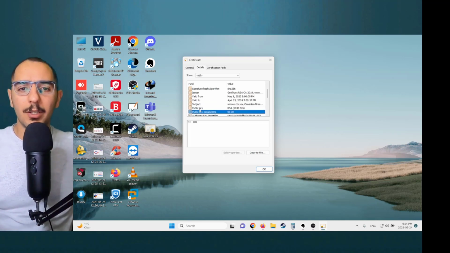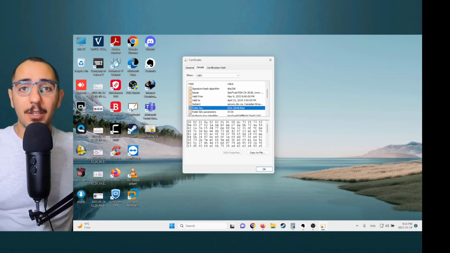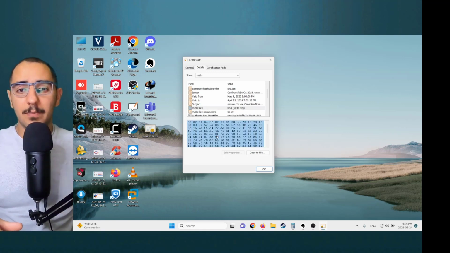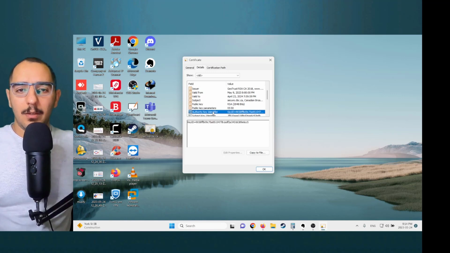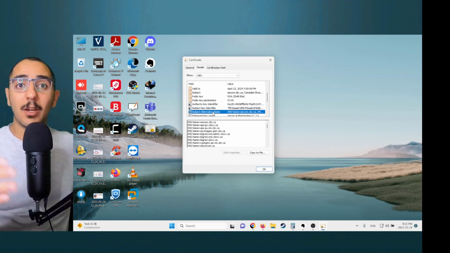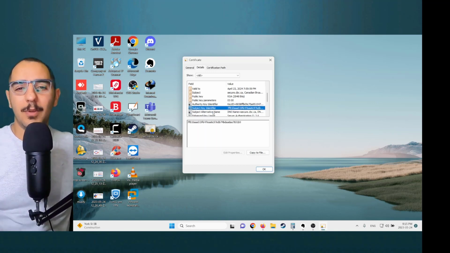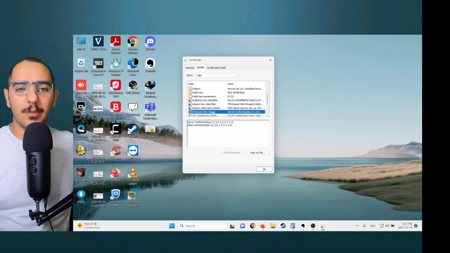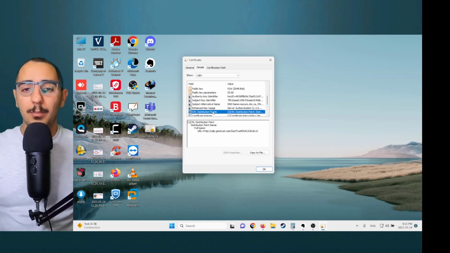Now moving on, the public key is the public key of the certificate and the public key of the web server that is sending the certificate. And moving on, I'm just going to go through most of those, not all of them, or the most important fields. Then moving on, CRL distribution point.